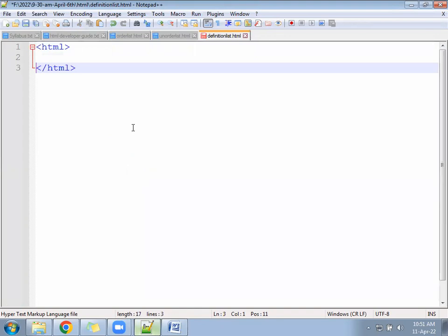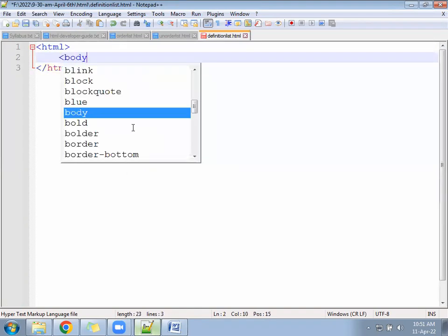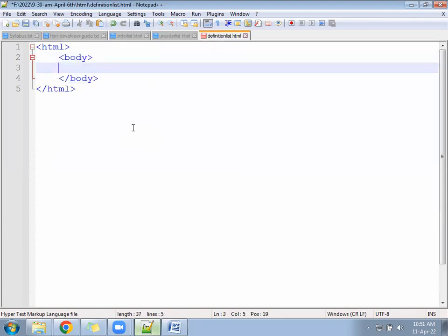Directly you can write the body. Write H1, DL definition list example.